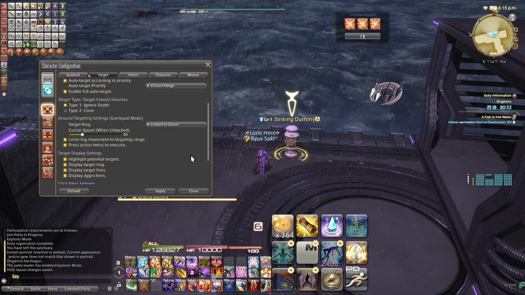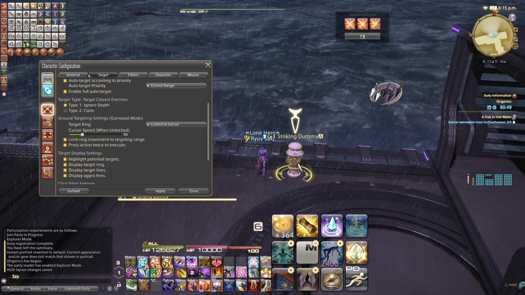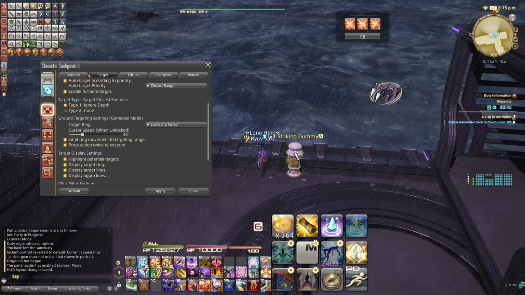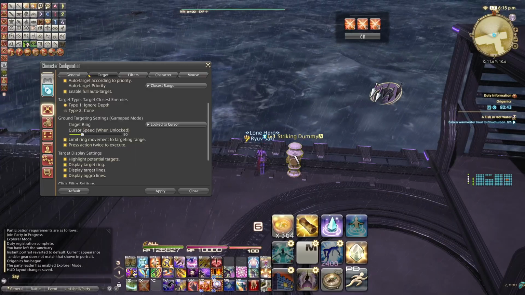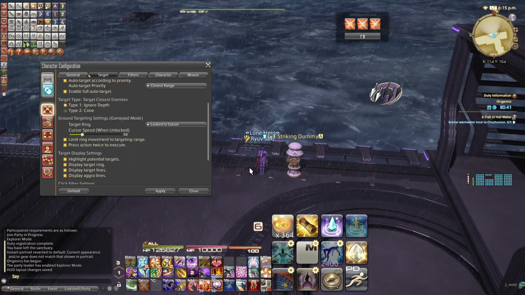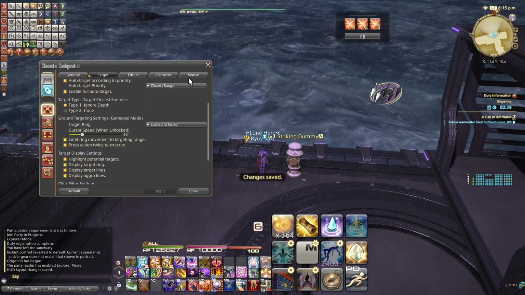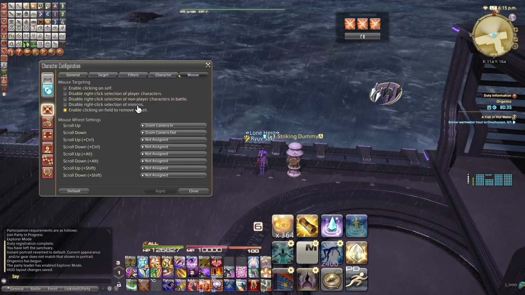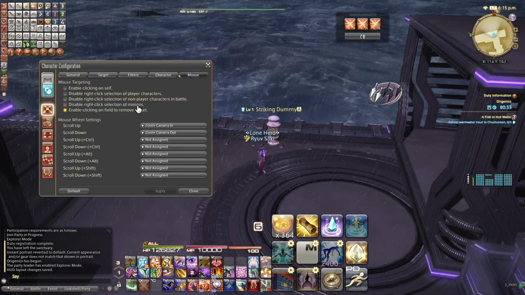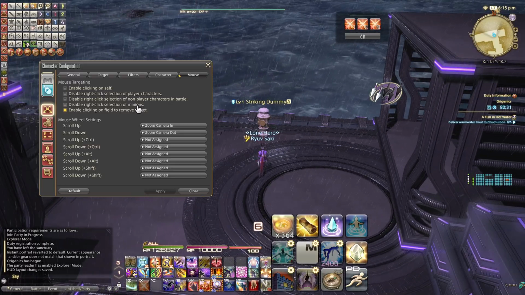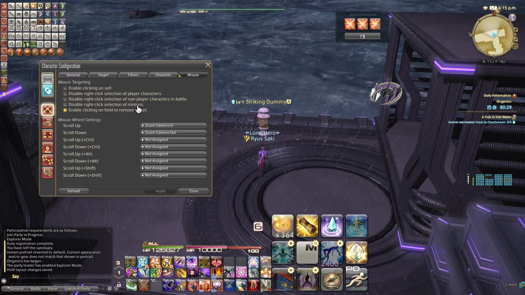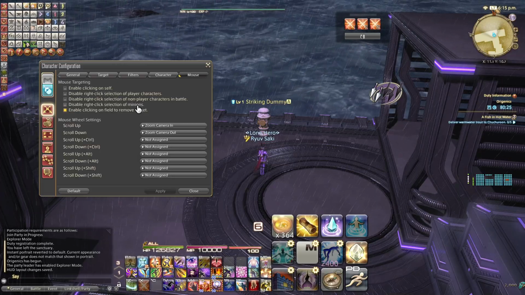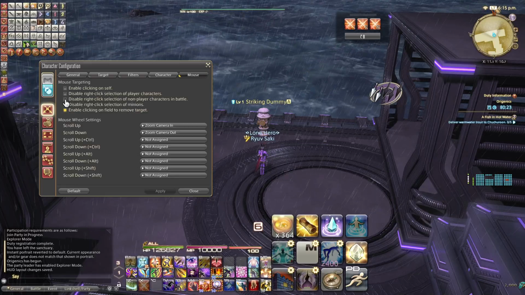Highlight potential target, I personally like it, it just highlights the enemy as you can see over here with this yellow glow around them. This is not really important, but if you're a little bit dumb like me and you like to see this, you can apply it, there is no problem with that. The other thing that we're gonna move in here is gonna be into mouse. So of course, if you're playing on a gamepad or console, sorry, I cannot really help you there. But for those mouse and keyboard boomers, what we're gonna be enabling here is these two options.